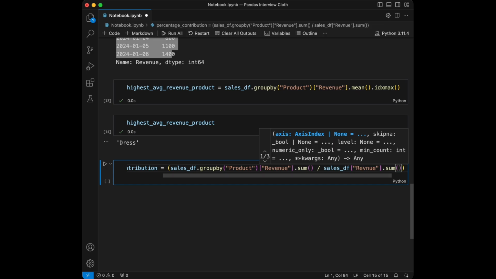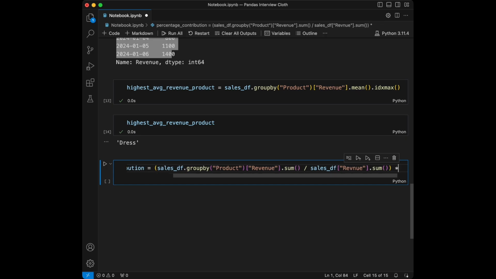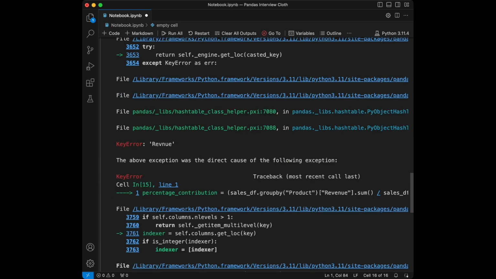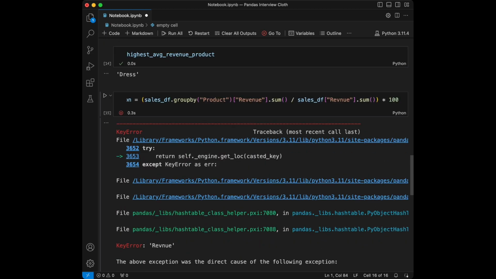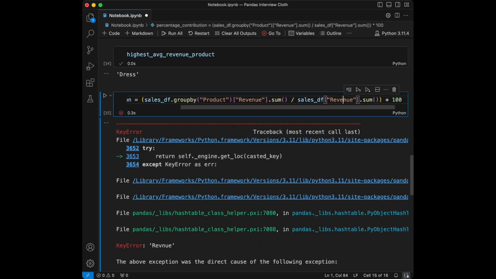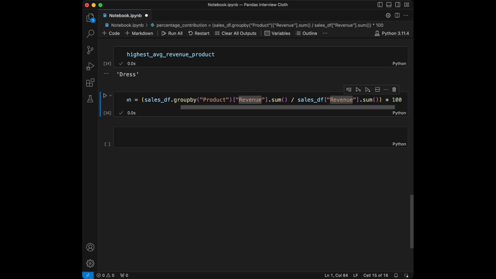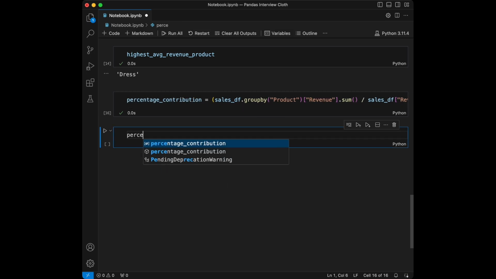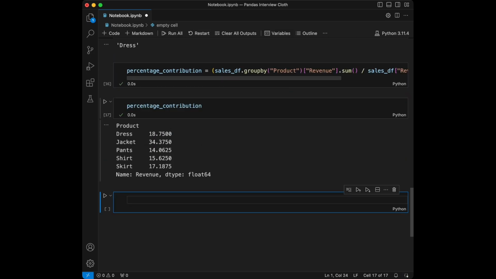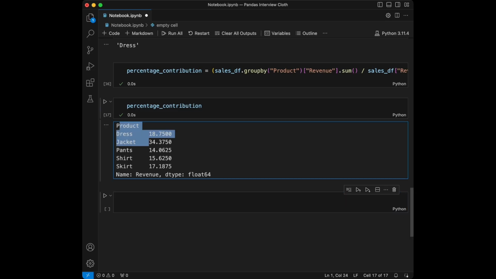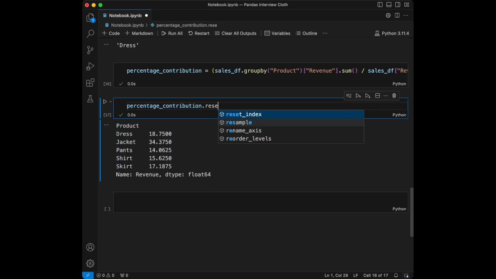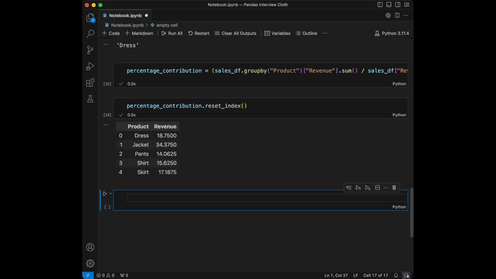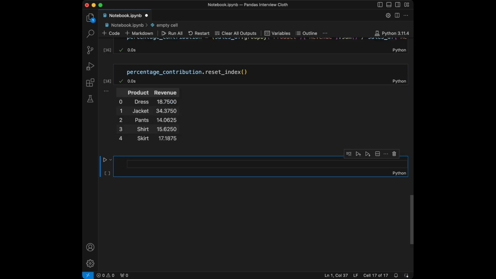And for getting the percentage at the end, we are going to multiply this with 100. So when we call this, actually there's an error. Let me quickly check. It's revenue. And when we call this percentage contribution, we are going to see the percentage contributions in here. Also, this is in the Pandas series format. You can just use reset index for getting it in data frame like this. Great. So this code calculates the percentage contribution of each product's revenue to the total revenue.